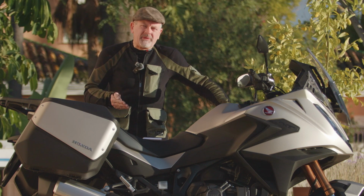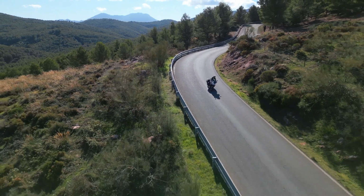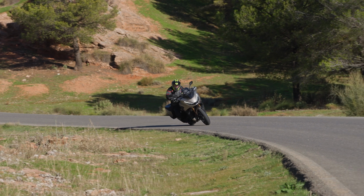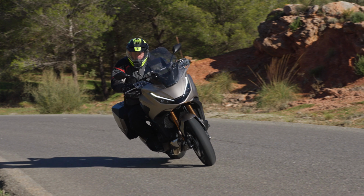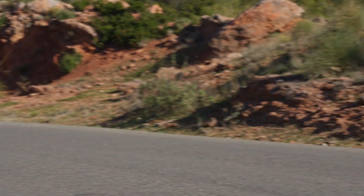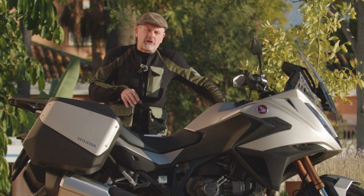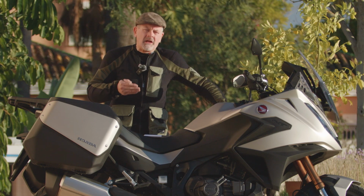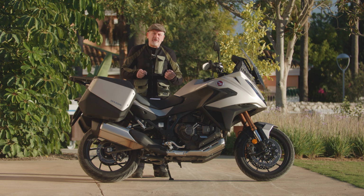This is capable of being pushed with plenty of confidence and faith, but it's also capable of taking me to Scotland from here right now in a very practical, civilised and comfortable manner. This is a 500 to 1,000 mile a day bike, I suspect. It doesn't feel too much different to my long-termer on the comfort front, so I say that with a bit of credibility. Plenty of weather protection, big tank range, plenty of luggage, good performance. There's not much not to like.